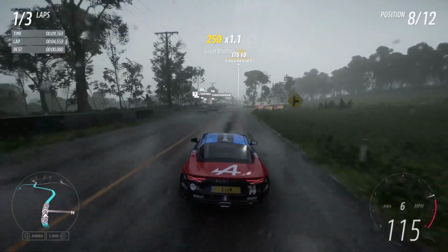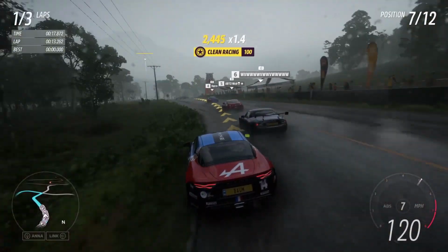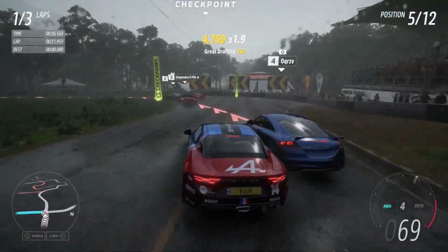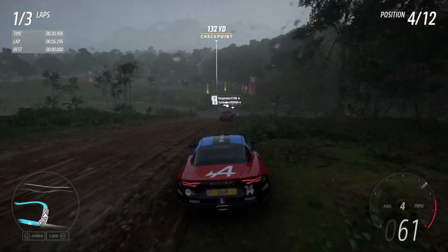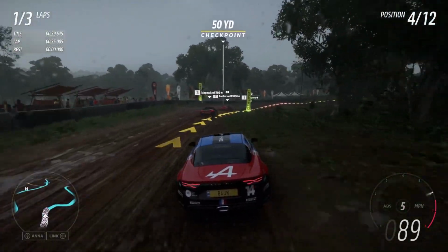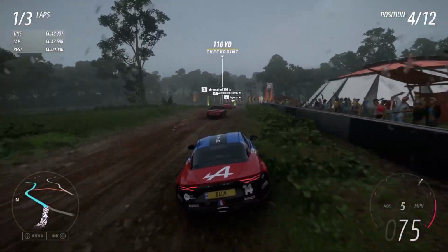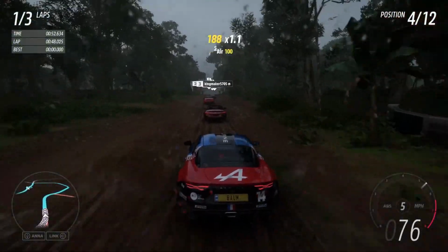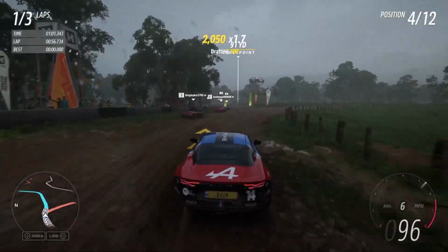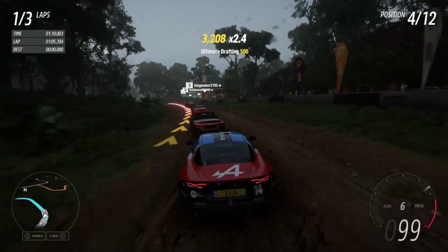Got all kinds of different little cars around here. Hope you guys are enjoying the Forza Horizon 5 content. I'm hoping that I'm able to assist some of you guys in doing these new weekly festival playlist events. I've definitely had fun playing Horizon 5. I haven't really got to post much of the actual campaign playthrough since I've been doing these weekly festival playlist videos every Thursday, or the last two Thursdays. But I'm hoping I can get all the festival playlist videos out by Sunday, and then kind of have Monday, Tuesday, and Wednesday to post up actual campaign playthroughs and stuff like that. I'm doing what I can. There may not be a video every single day. Work's kind of been busy and stuff like that.